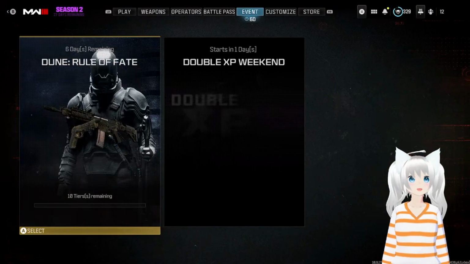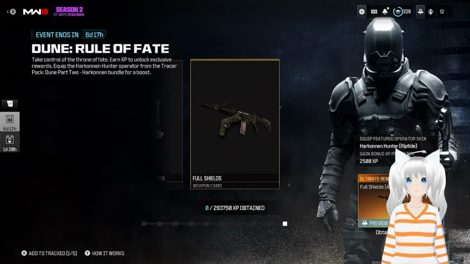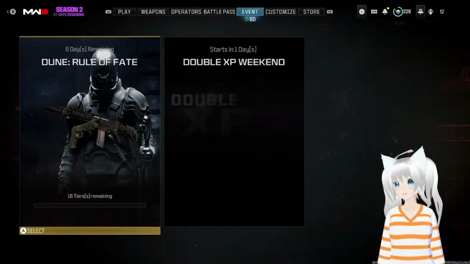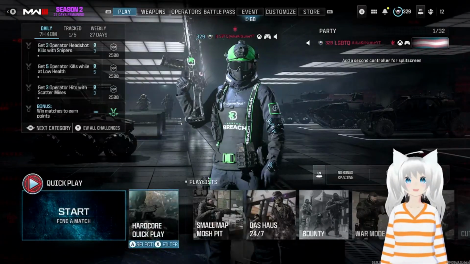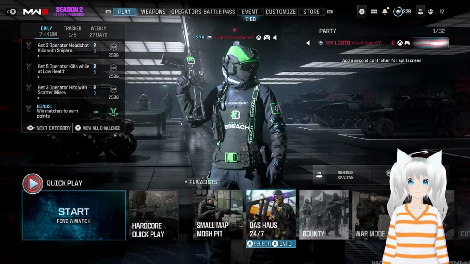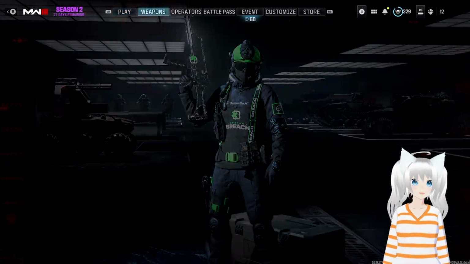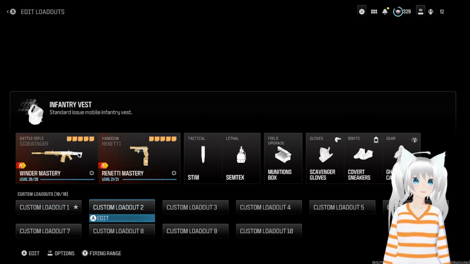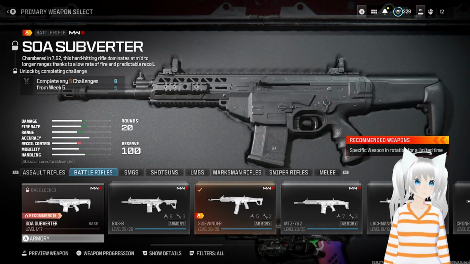Obviously we have the Dune Rule of Fate event, which is just get XP, get a camo. Animated camo, it even says animated, so hell yeah. We also have the return of Das Haus Bounty, and that's about it. And also some quality of life changes, and there's also a new battle rifle called the SOA Subverter.